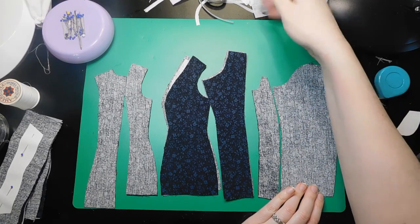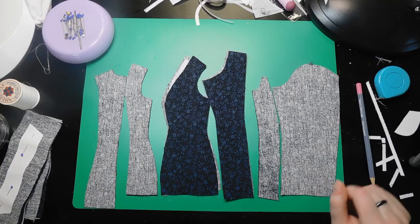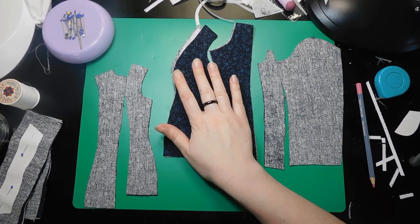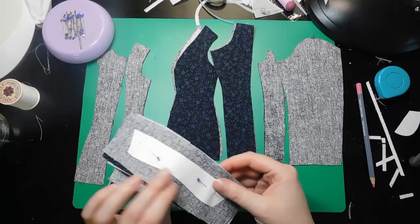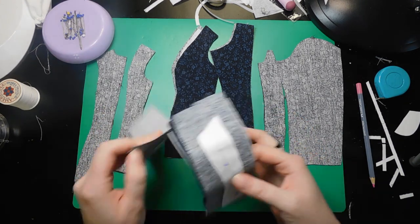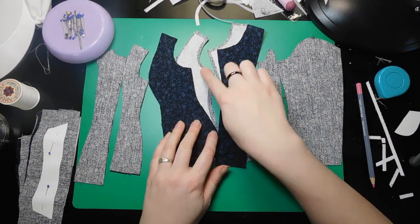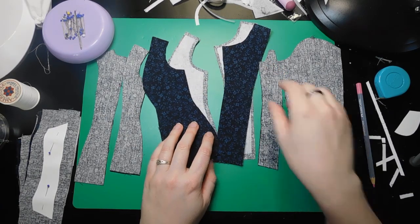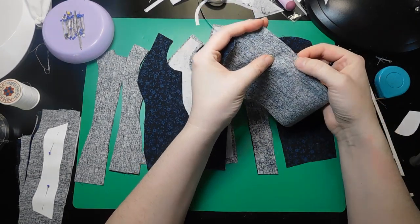So, for this project, we are going to try to follow the pattern quite faithfully. We have the sleeve pieces of the outer fabric here. These are the fronts, these are the backs. We've got the collar and the pockets, and on everything that needed one piece to have interfacing, I've already interfaced it. So on the front center and the front side, we've got our interfacing already put on, and now we are going to pin these using the notches to guide how they're pinned. And I have marked the notches.